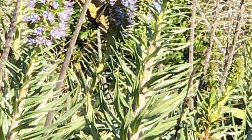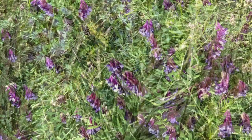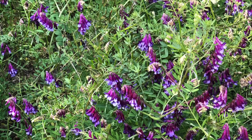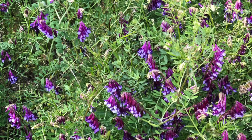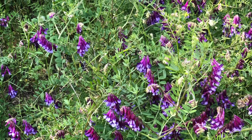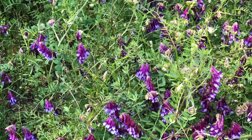Butterflies have a straw-type feature of their mouth that helps them drink nectar from flowers. This helps them slurp up all the goodness and get energy to fly. This is called their proboscis. Thanks for joining me on my walk today — make sure you're getting out and getting some exercise too!